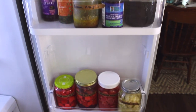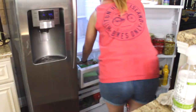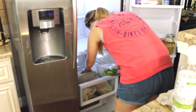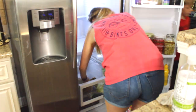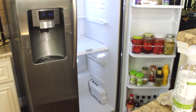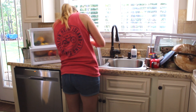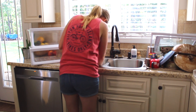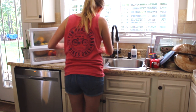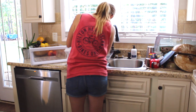I labeled them with this brown craft paper tape, and I love it. I just tear off a little bit of this tape and place it on my mason jar, and then just write with a Sharpie on it what is in it. I have a lot of jars of things that I like to make, like salad dressings and hummus and pickled onions and all kinds of things like that. It's important when you make homemade stuff like that to make sure that you label it with what it is and the date that you make it so you know if it's still good or not.